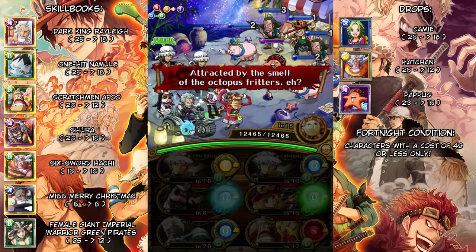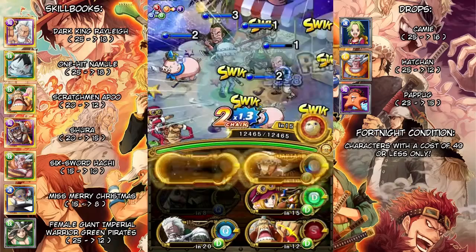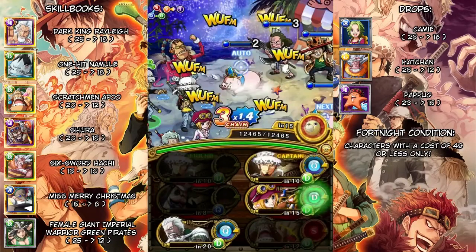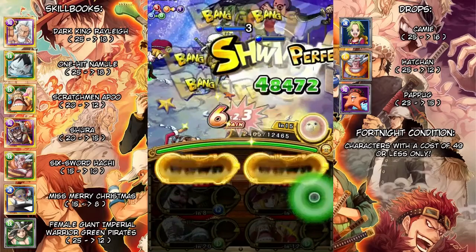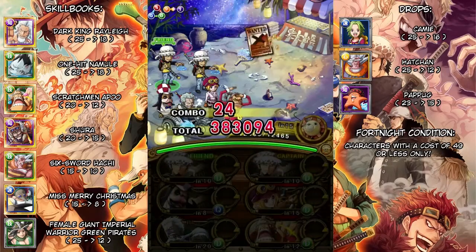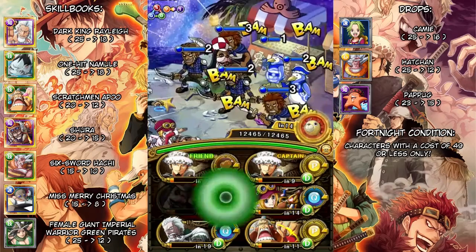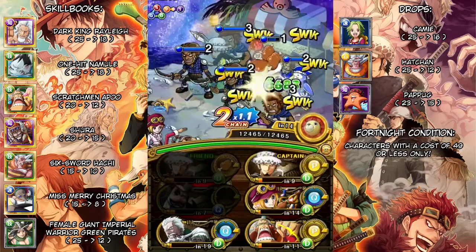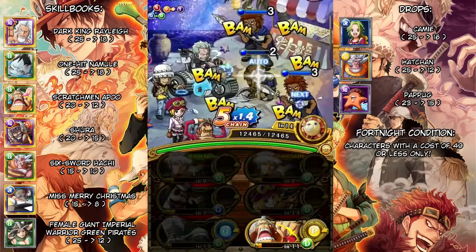So here we go. Most of the units you're going to find in this Fortnite are going to be blue units, so a green team will have pretty much no trouble clearing this Fortnite unless your levels are extremely low. Some of the skill books that you can find in this Fortnite are the Legend Rayleigh skill books, which are very rare, but if you have them, you're definitely going to want to farm this Fortnite and get as many as you can.